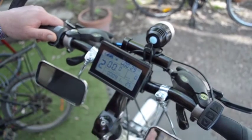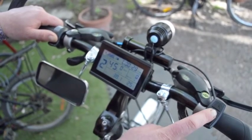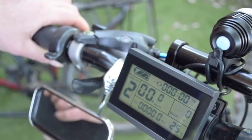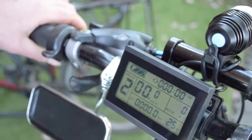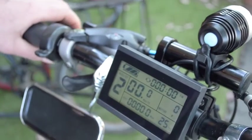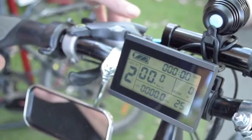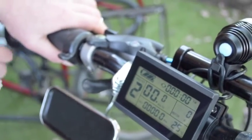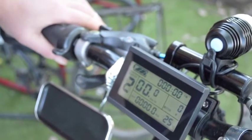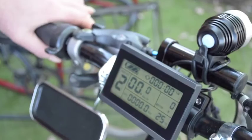We can scroll to another screen that shows us our averages and motor temperature and so on. You can see the symbol here which comes on when we apply the brake lever — that indicates that the brake is on and the motor will not operate. This is very helpful in determining the positioning of the brake cutout sensor, because you want to make sure that it engages fairly soon after pulling the brake lever, but not so soon that a rattle will engage that cutout.